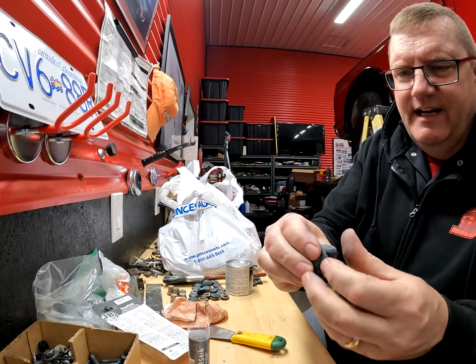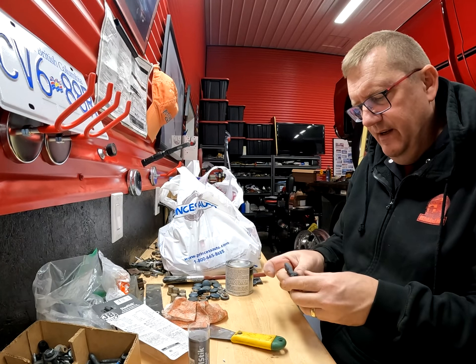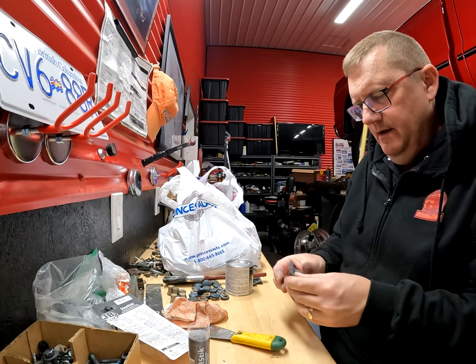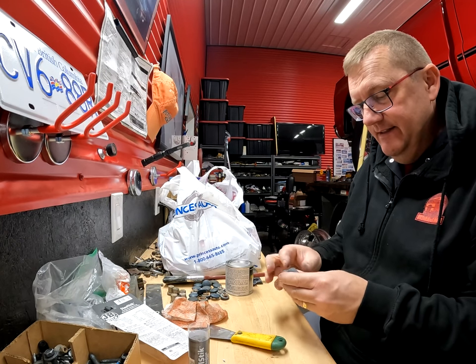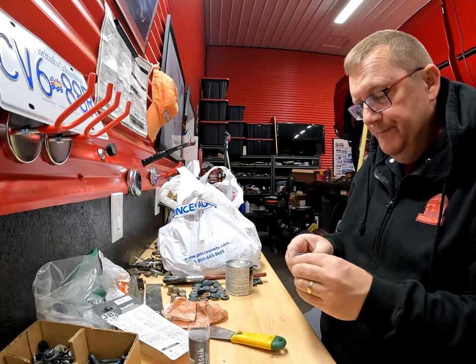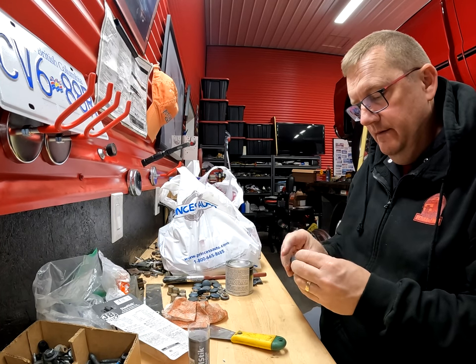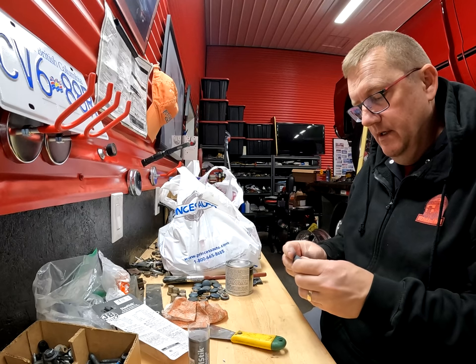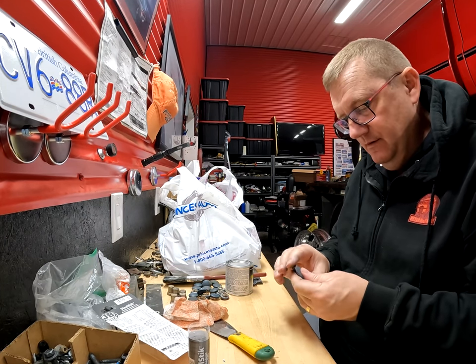But look at this. It's starting to change color, and it's getting softer too, which is kind of handy. I almost should have mixed all of it, I'm thinking. Ah, this will be fine. We'll just knead it until it's all good. It's looking pretty good. Yeah, thinking that's going to do. It's kind of like Play-Doh.